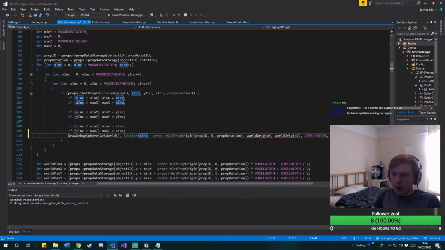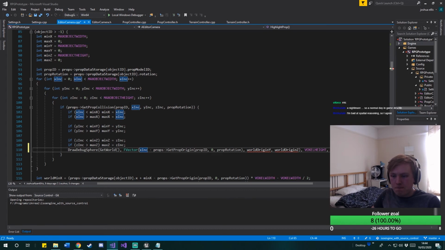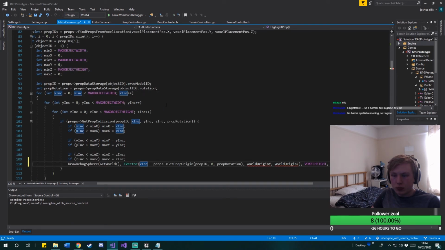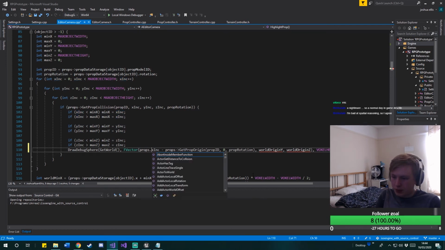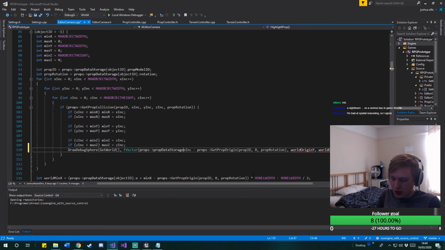I'm kind of doing something I really shouldn't be in here, but I mean, it worked. For the props dot, would it be props dot prop data storage dot x?